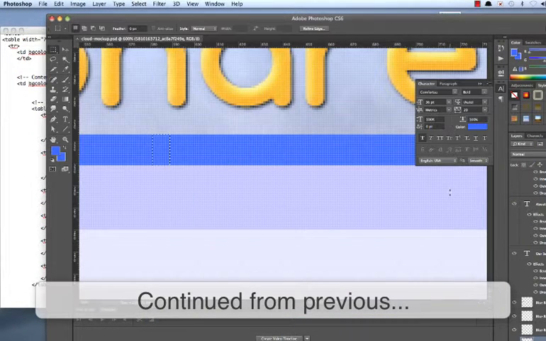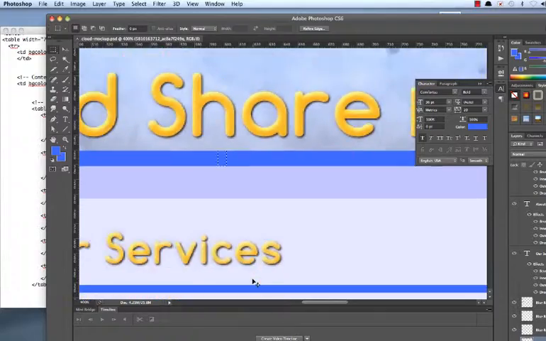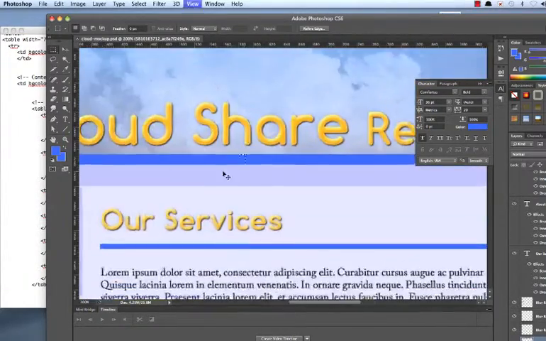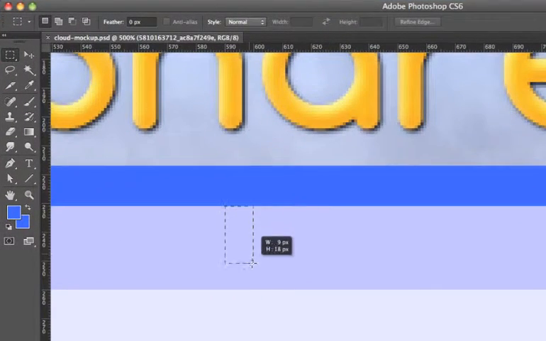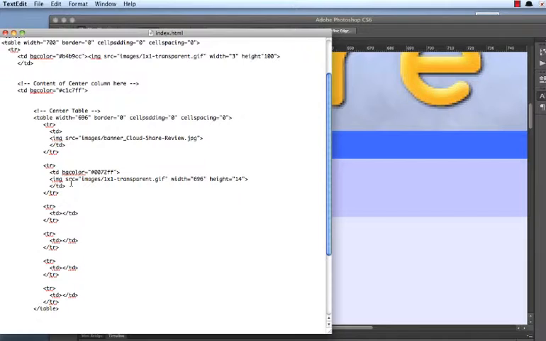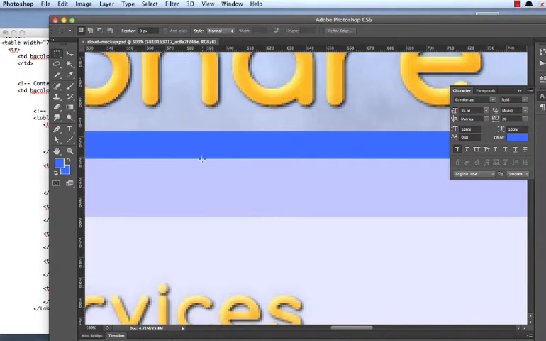Zoom out, and now I need this one, which is very similar to the previous. If I highlight that, this is 29 pixels. Everything is pretty much the same on this as far as this next row's content. It's just that transparency. And that was, I forgot, how many was that? 29 pixels.